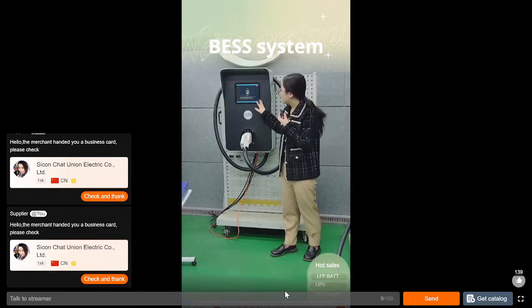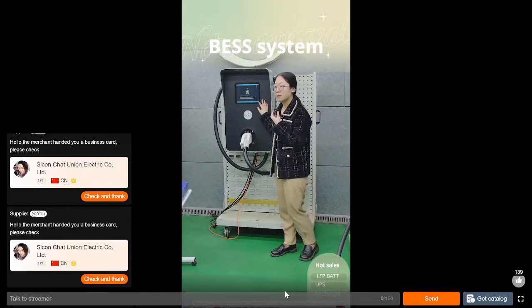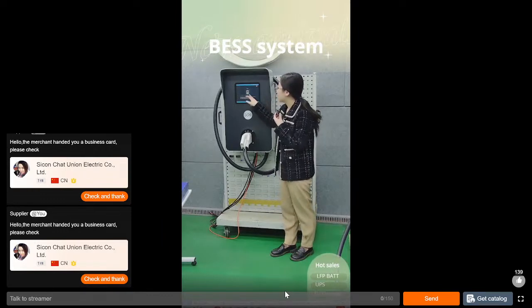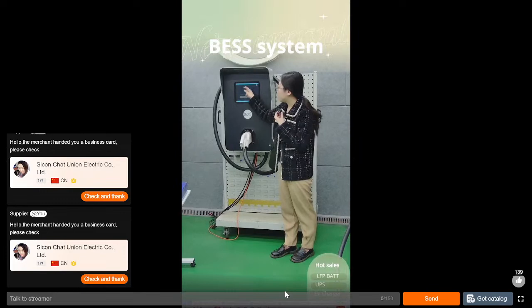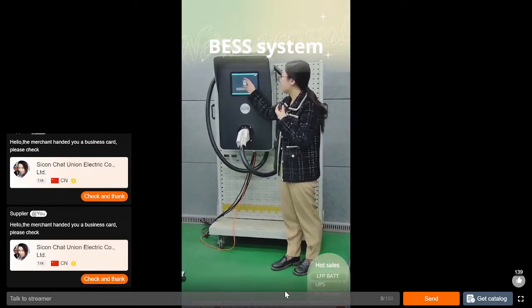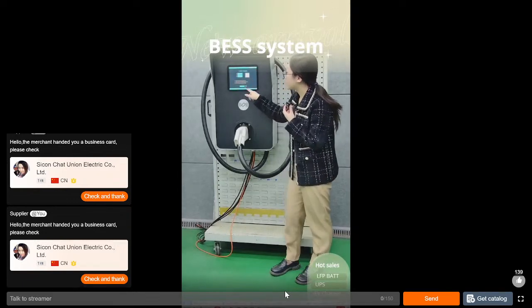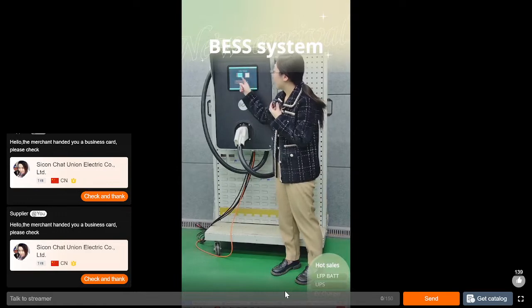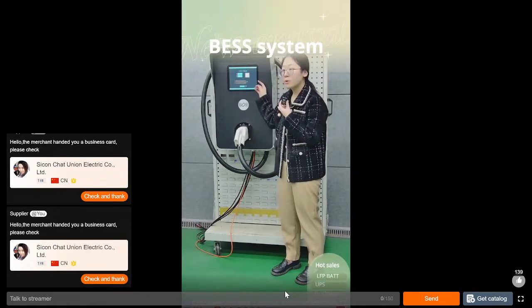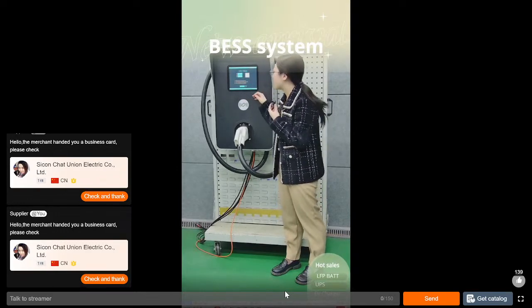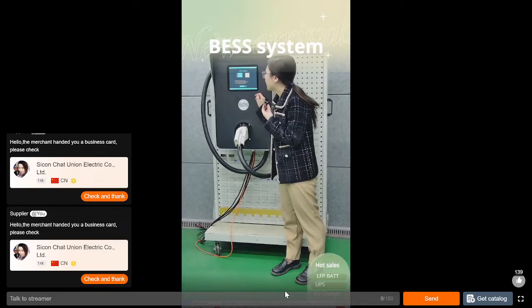And this one comes with a 10.4 inch display. Because this has one connector, on the display you can choose this connector. Just click it, then you can choose the way to start the charging. We have three ways to start the charge: password, app scan, and RFID card.